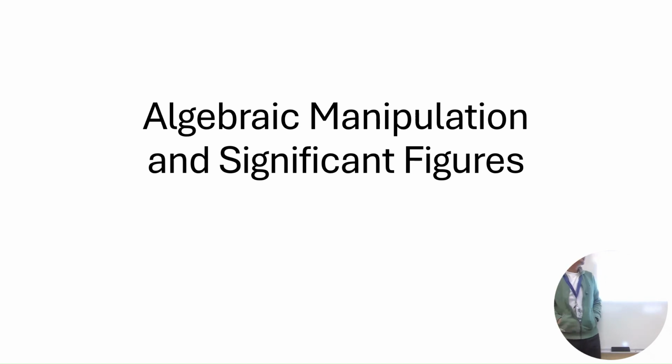Our three objectives today: the first one is for you to solve for a missing variable using algebra. So you should be able to learn algebraic manipulation. There will be 5 skills that you will learn under this objective. The second objective is to know how to count significant figures, followed by the third objective: why is that important? What's the big deal of the idea of significant figures?